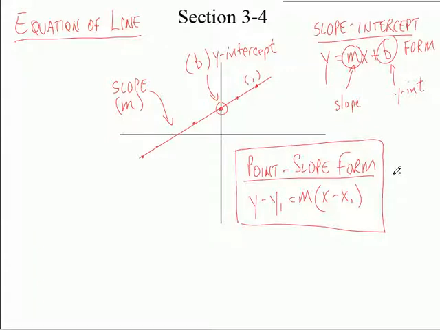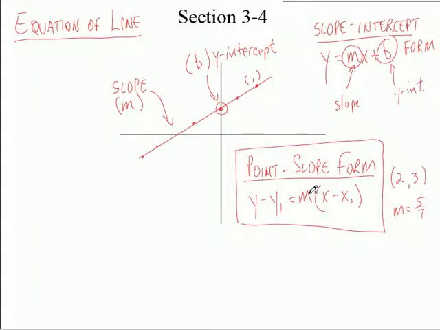Right? So they're going to give you an ordered pair. I don't know, let's just make one up. I'm just making this up off the top of my head. Let's say the point 2, 3. So where in this equation are you going to stick that 2? In the x1, that's right. Where are you going to put that 3? And for the y1, good. And they'll give you the slope as well. All right, let's say it's 5/7 or something. And then you would just put that 5/7 in for the slope.